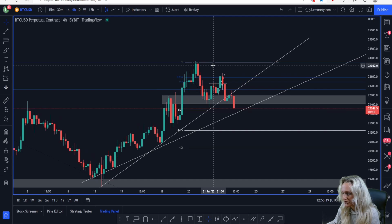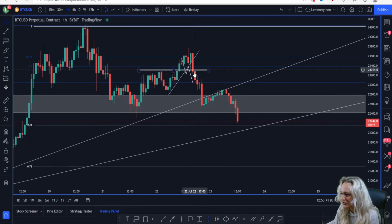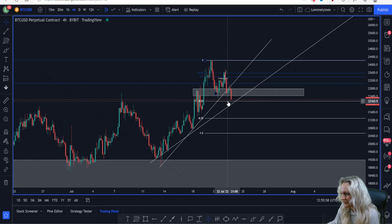We saw the market reverse to the downside from the Fibonacci. Go down to the 1-hourly chart, we came back down to other Fibonacci levels that were between 23,580 and 23,407. We saw the market break below this level, market broke down, created the lower low, and now we broke the other support trend line, and now we're going to the downside. This is phenomenal. We are about to come back down to take profit 1 at 22,163. Take profit 2 is at 21,307, and take profit 3 is at 20,503.